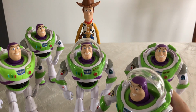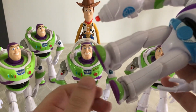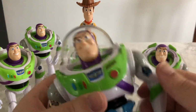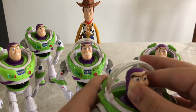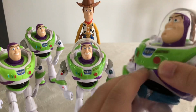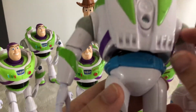You could only pose him in certain positions. Like, his leg right here, as you can see, you can bend his knees, but it'll just snap right back into place. Same with this one. His right arm has the same exact movement. His head can't rotate because of that play feature, but his helmet is also sculpted, so it can't move down or anything. Right here is where you would put his batteries.